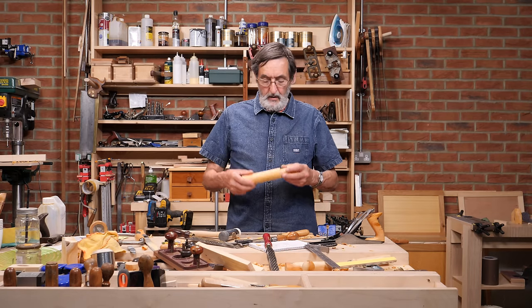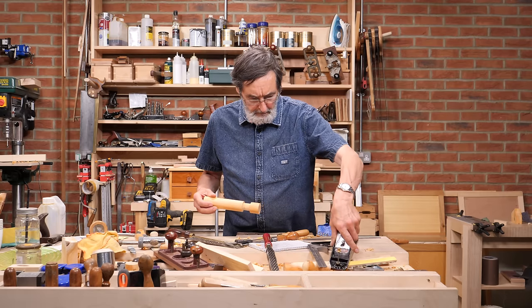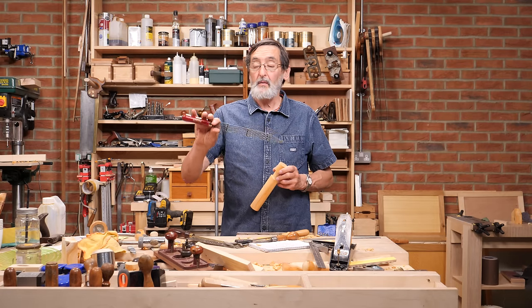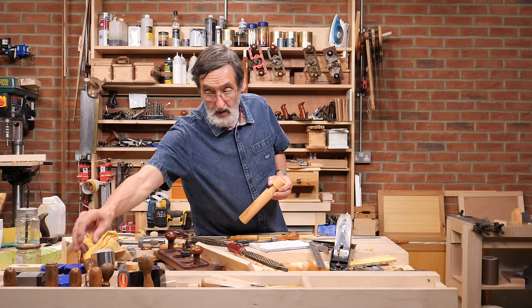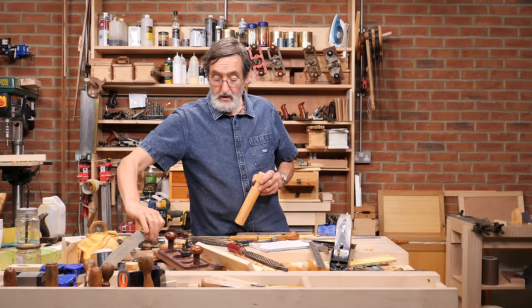For this next section, we're going to use the rasp. And it's not complicated, it is quite tedious, you've got work to do. I found this Shinto rasp worked just fine. I've also got my small rasp, and I also have a large rasp that I can use, so I may use a combination of these.